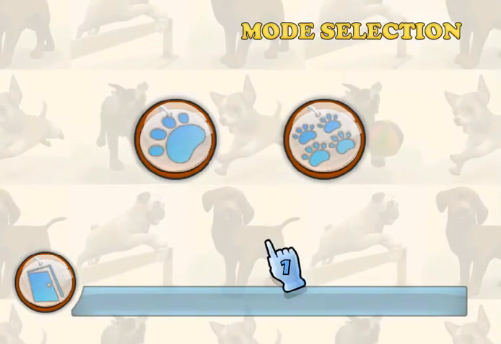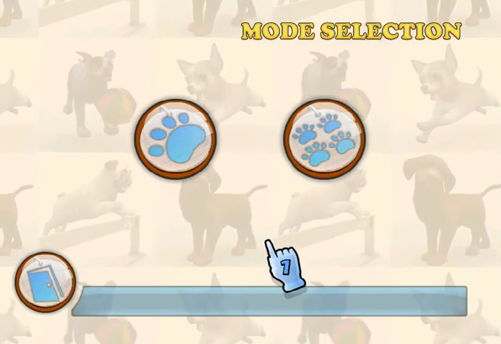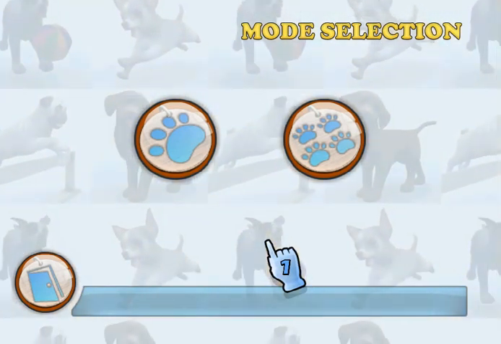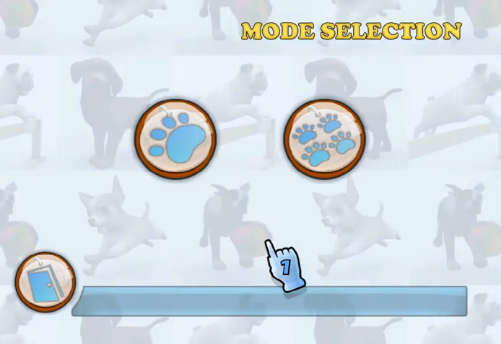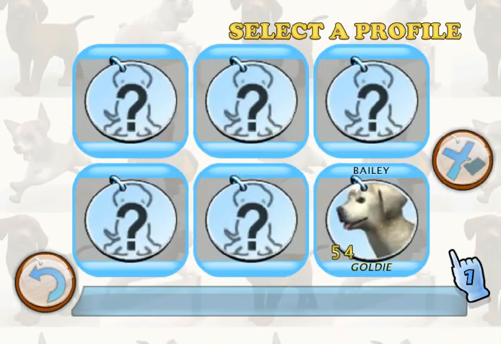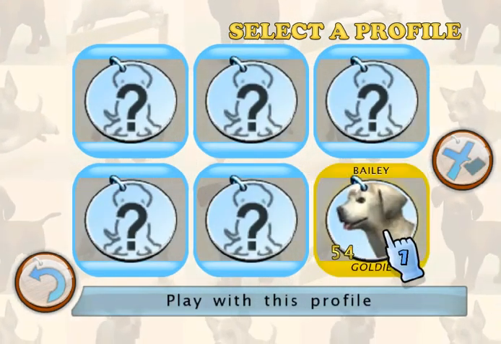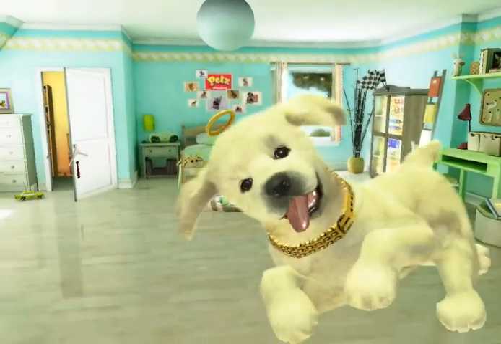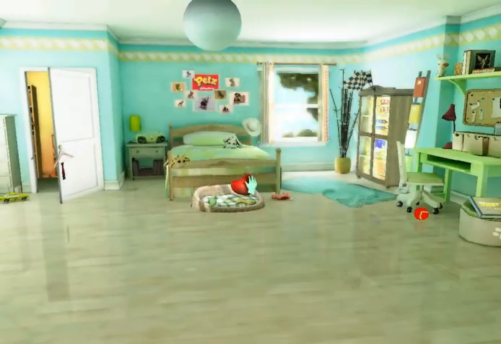Everybody, hello. We're here showing off Petz Sports from 2008. It was originally released on Vista, and we're playing it on Windows 8. We picked this up at Goodwill for a couple of dollars and played it a little bit, but we have discovered there's some special codes we can enter.